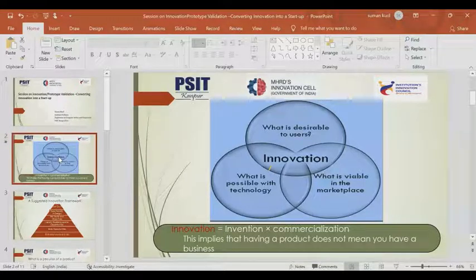Innovation is defined as the ability of individuals or companies or even nations to explore ideas so that they can add value to the government and society. The success of a business is not only based on its potential to generate income, but also how your idea generates a positive impact on people.